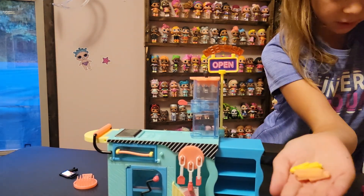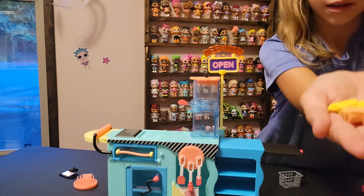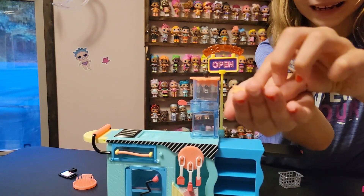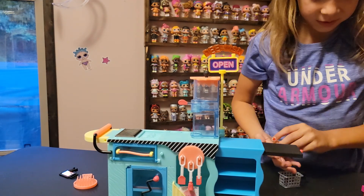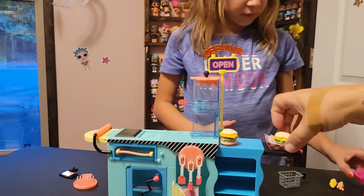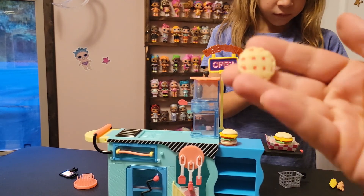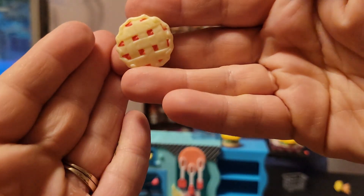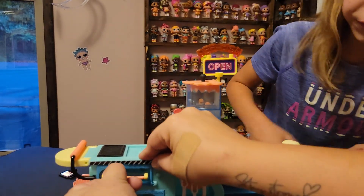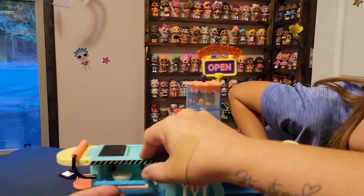Here are the little fries — there's a pink one and a yellow one. Those color change as well if you want them to. There's our little basket. Then we got our little pie, and I believe this color changes with the UV light. So let's open our little oven here.